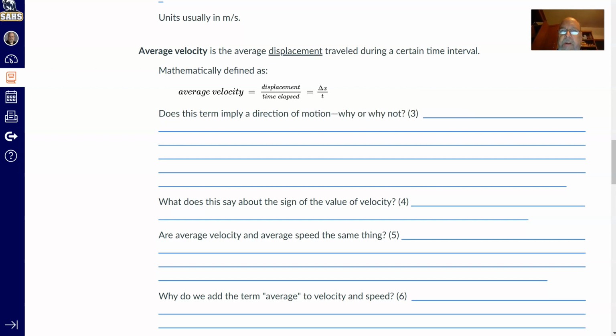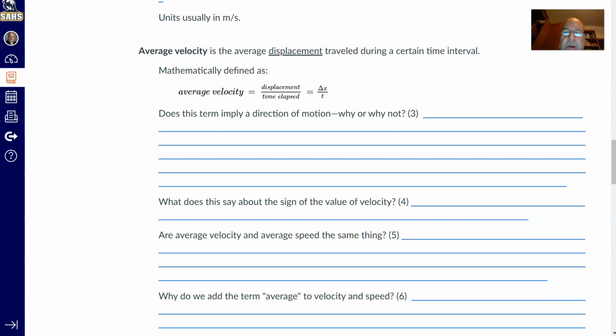And remember, the difference is that the distance is the length of the path that I traveled to get from my final to my initial position. The displacement is the actual number of units between my final and initial position. Okay, and notice that we're defining this a little bit differently here. We're saying the change in x, meaning x minus x0, final minus initial position.